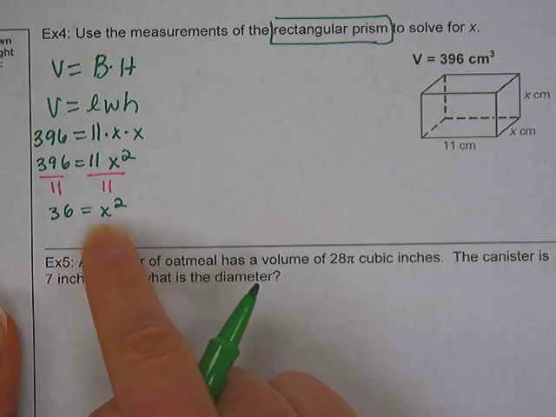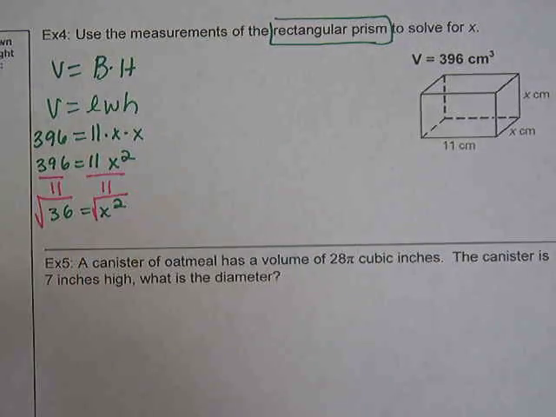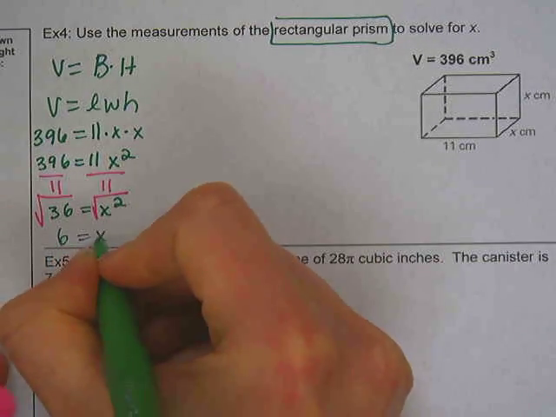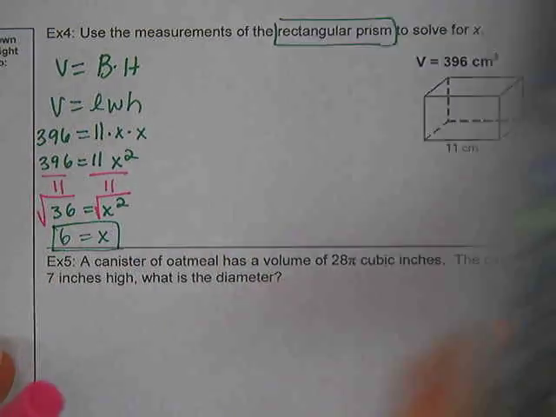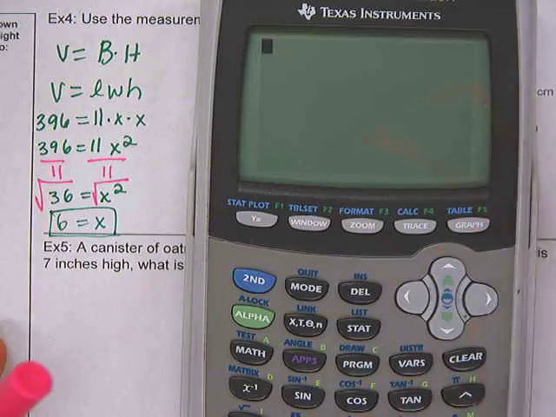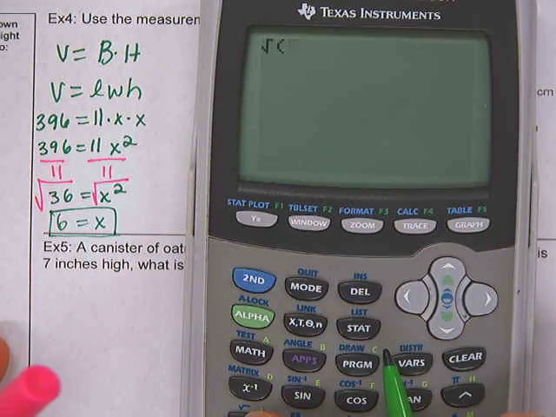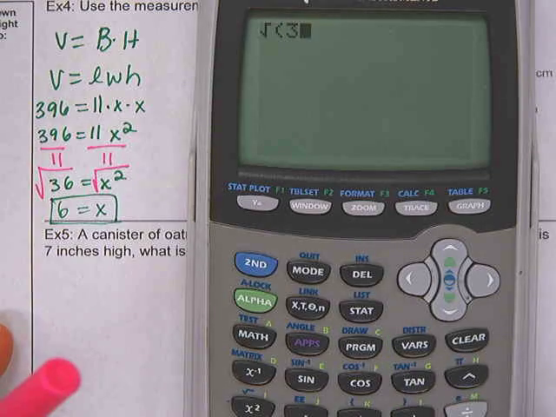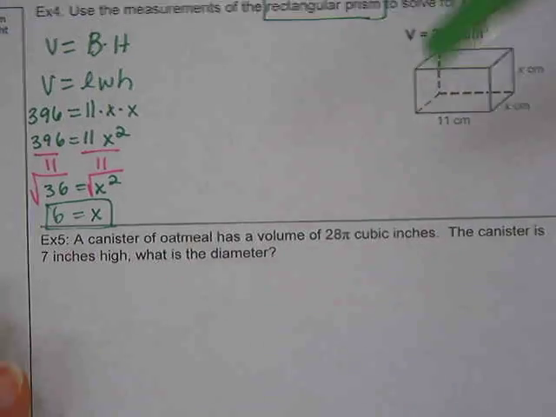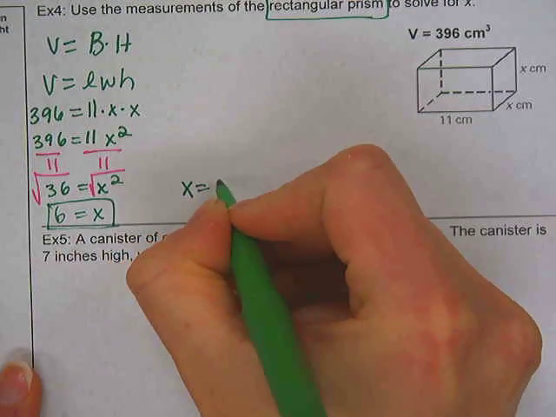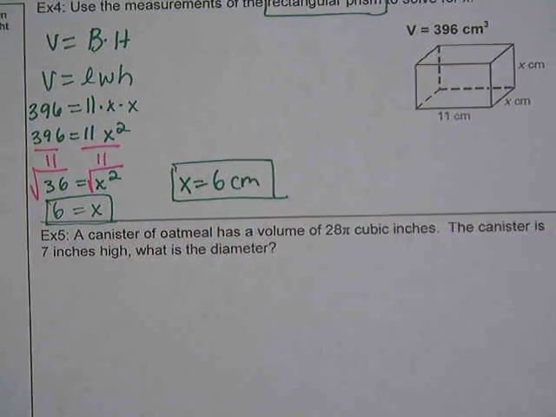Now hopefully you guys remember from solving Pythagorean theorem problems what to do next. We're going to be square rooting both sides. So we're going to get 6 is equal to x. If by some chance you don't know the square root of 36, on your calculator, especially if it's a graphing calculator, I'm going to press second, then the x squared button to access the radical symbol, and then I type in 36 to get my answer. And that's it. And I probably should have said that x is actually equal to 6 centimeters. So I'm going to write that down as well.